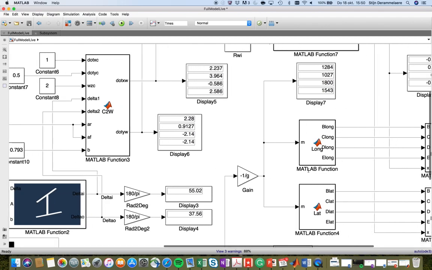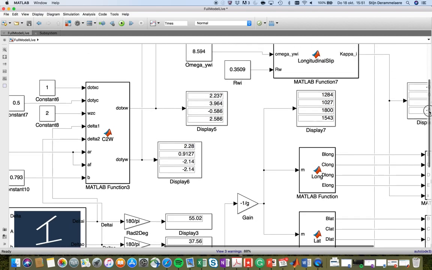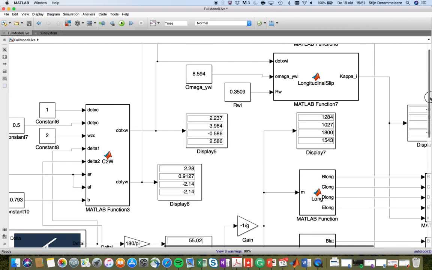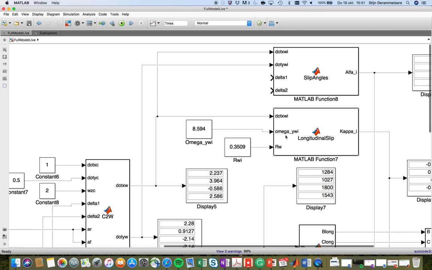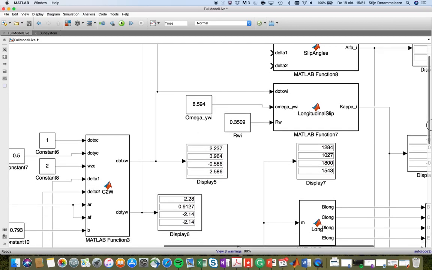And we give that as an input being the mass. For the longitudinal coefficients B, C, D, and E, and the lateral coefficients B, C, D, and E, this is just a matter of implementing the coefficients that I've shown in the previous graphs. You can see here the mass that's on the different wheels. Then we have the longitudinal slip. We have here the dot x values at the wheels. These are the actual values that we obtain.